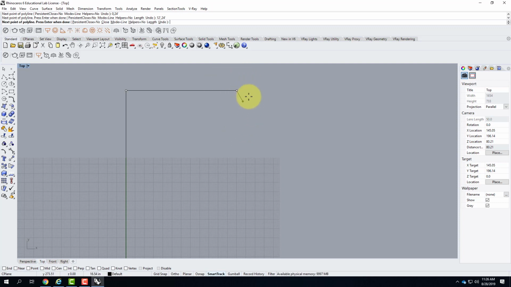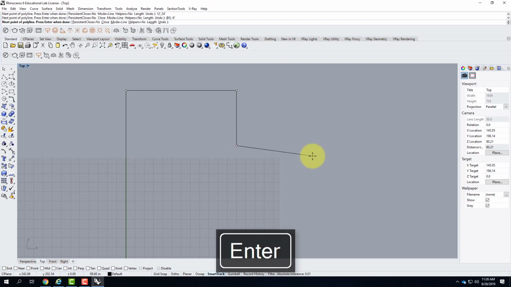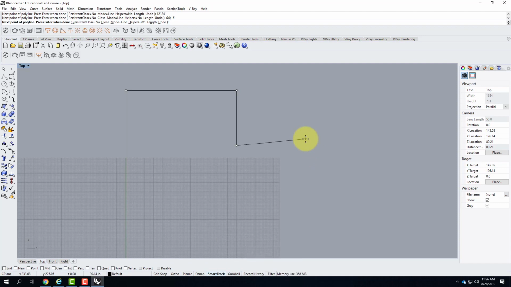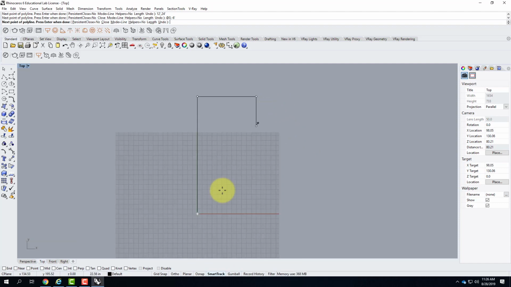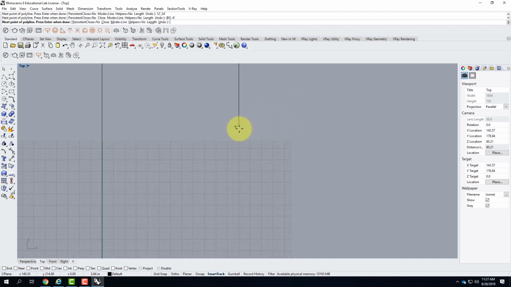So relative to this point, if I want a line that goes down by 6 feet, I can say I want a line relative to that point. So I use the little @ sign to do this. I put in that @ sign, 0 in the x, -6 in the y, and it's -6 feet. And I'll press Enter, and it will draw a line straight down. So using that @ sign is just a lot easier to calculate out what you want. You don't have to know where it is relative to this origin. You just need to know where it is relative to the last point that you clicked.